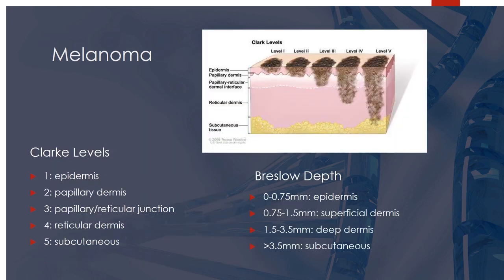When we look in grading these, we'll get a path report back. The pathologist will measure the depth of it, and there's varying prognosis based on how far it has invaded. Once we start to get into the subcutaneous tissue and invasion of further underlying structures, we'll have more problems.